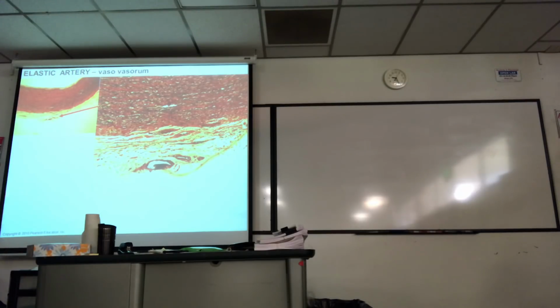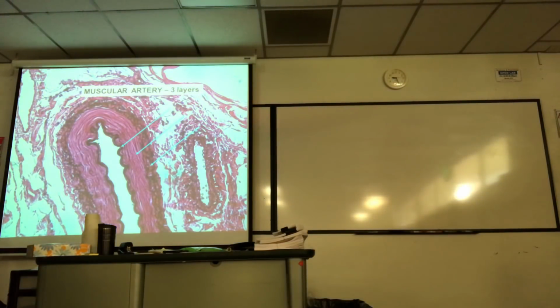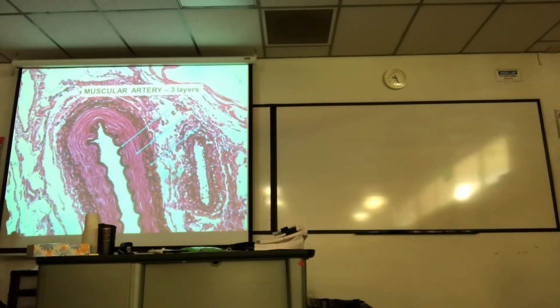So that's an elastic artery, the ones closest to the heart. As arteries branch out and branch out and branch out, they become smaller. Like this one. This is a muscular artery. You can see the whole vessel here. There's the lumen. And the 3 arrows point to the 3 tunics. The TI, the TM, and the TA. And now we must write it out on, say for example, a histology quiz. Tunica intima, tunica media, tunica adventitia.